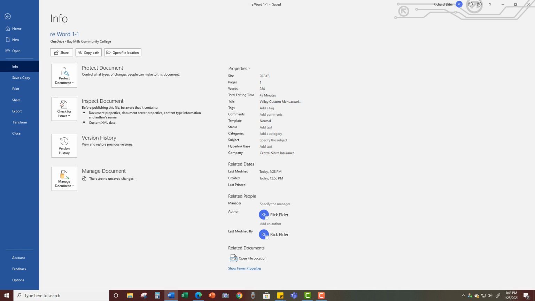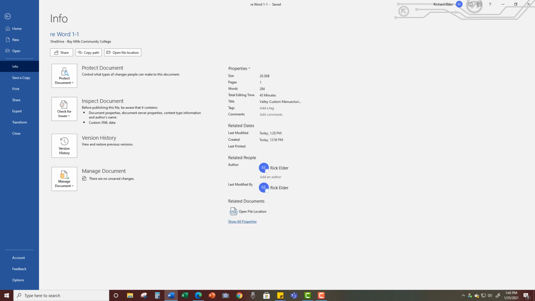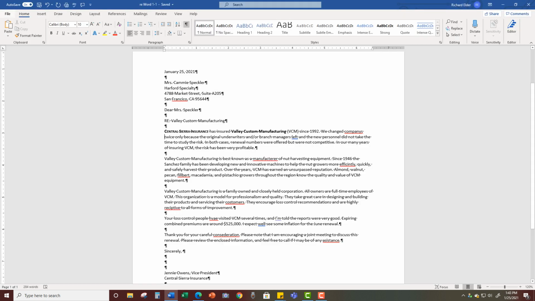And we've already covered this before, so I won't dwell on it in great detail. This is where you can put your mouse over these different fill-in fields, and you can type in things like Valley Custom Manufacturing, the name of the company, which is Central Sierra right here. This automatically saves. You don't have to do anything with it, except click your arrow to get out of it and go back to your document here. But the key thing is to remember, show fewer properties or show more properties right down here. Okay, opens and expands it right there. Because when it opens by default, it doesn't show you everything it has.